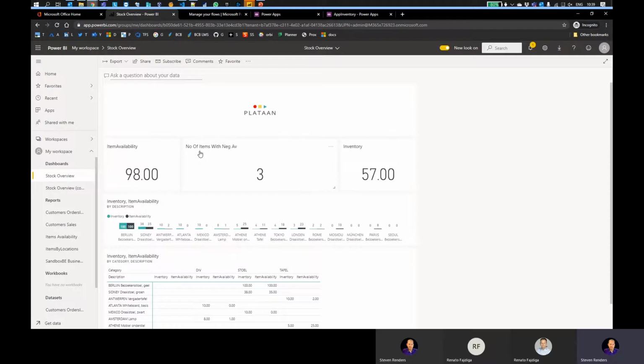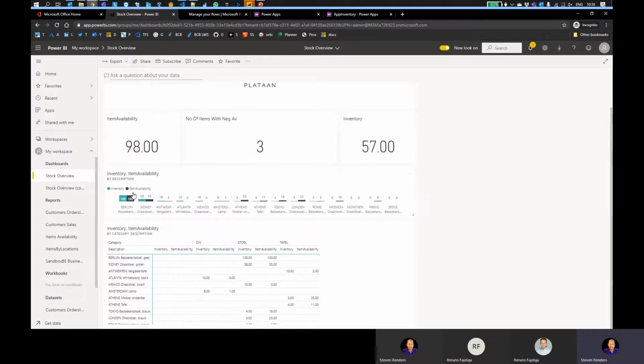Now, what I have created right here is another report where you can see the availability per item. So per item, I can see whatever is on stock, but also what's available. What's the difference? Well, the inventory is the inventory, and the availability is the inventory plus whatever is on purchase minus what is on sales.